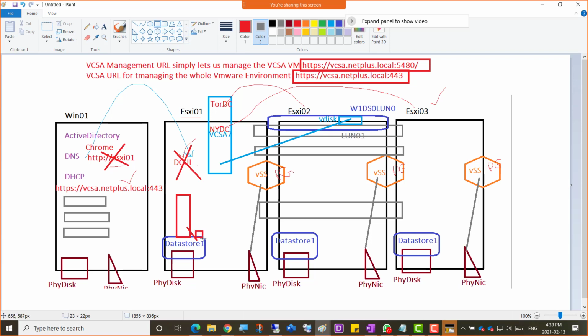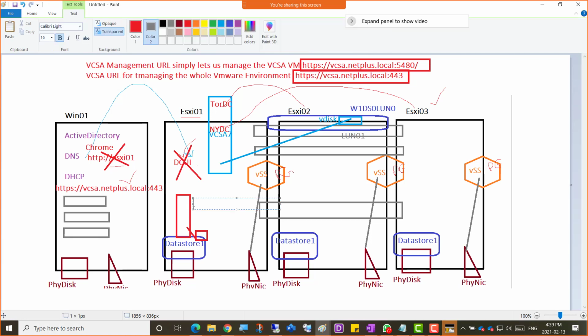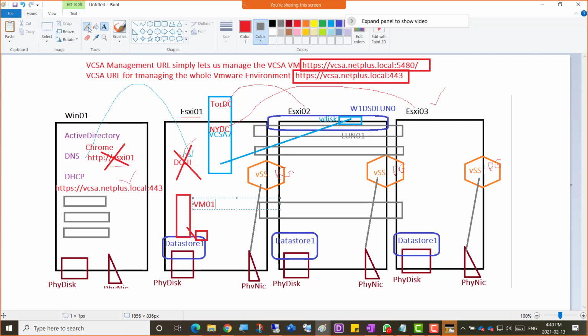That is VM01. And if you have a virtual machine on a local disk-based data store, obviously when the physical server hypervisor goes down, it will take down that machine with it. So the recommendation is always to create a virtual machine on top of a LUN-based data store.